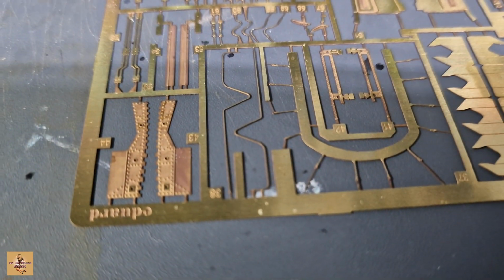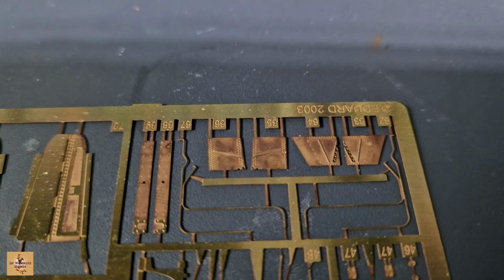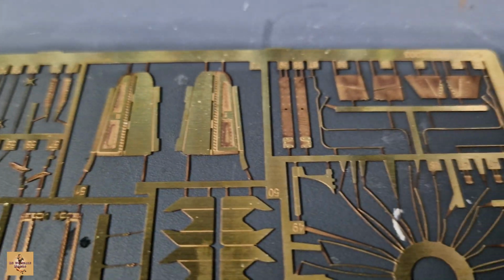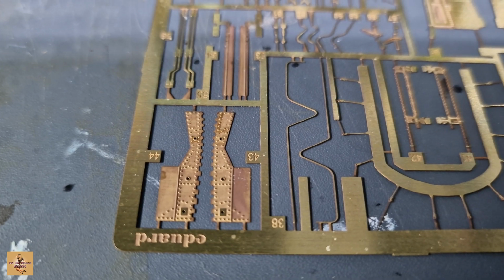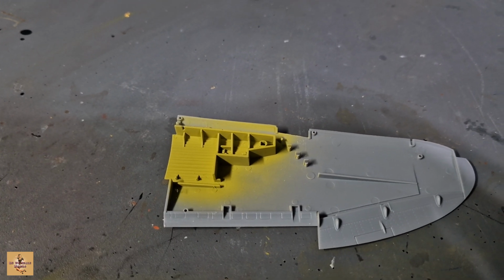So they are some of these segments on this sprue here, so these parts here, and some of the plumbing and these segments down the bottom here. So what I'll do is I'll put them in, super glue them and show you what it looks like, and then we repaint it.